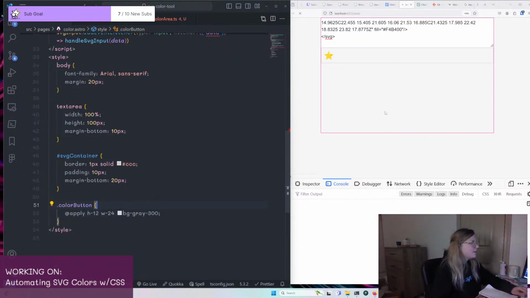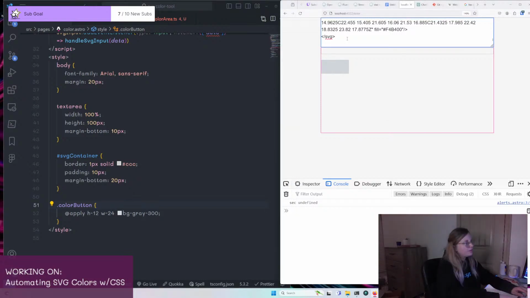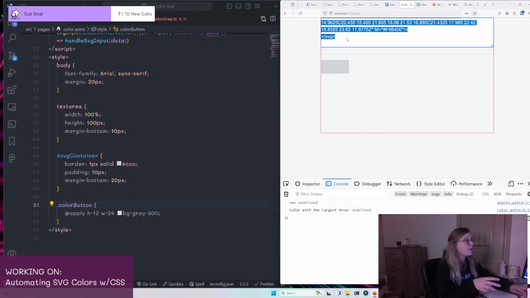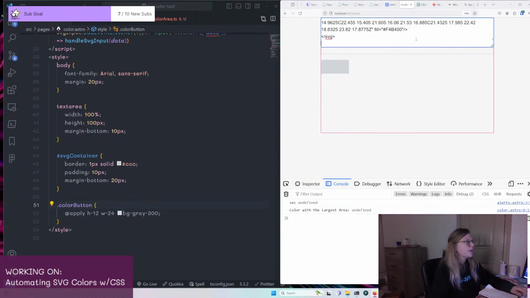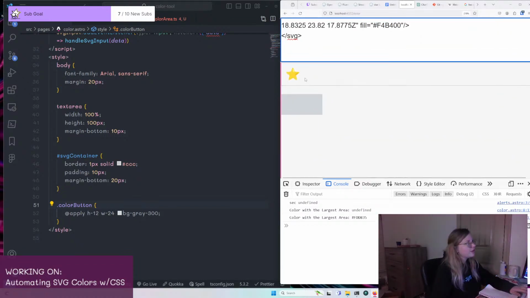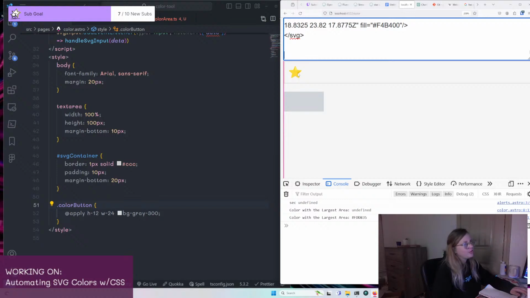It's crazy out there. And so I'm working, Shane, on making a small app that will take an SVG, and based on the SVG color, you can update the SVG's color. My little star here, it's kind of hard to see, but it's got three different shades of yellow in it.